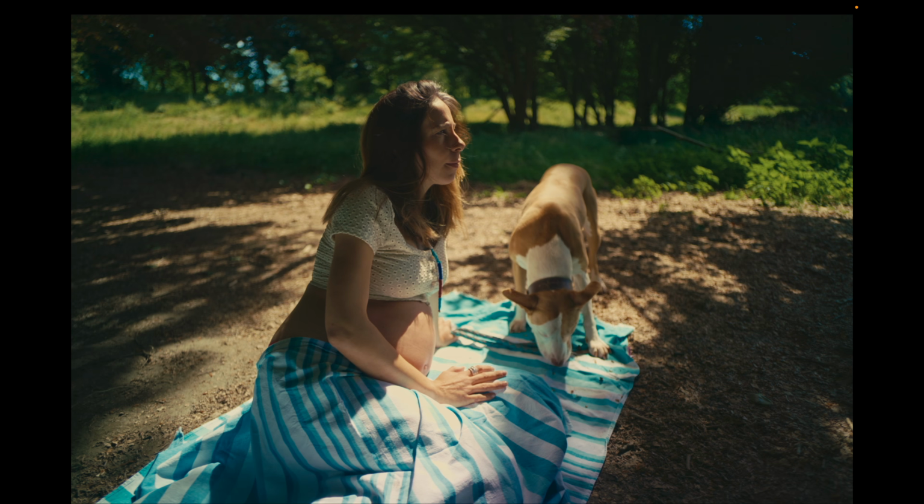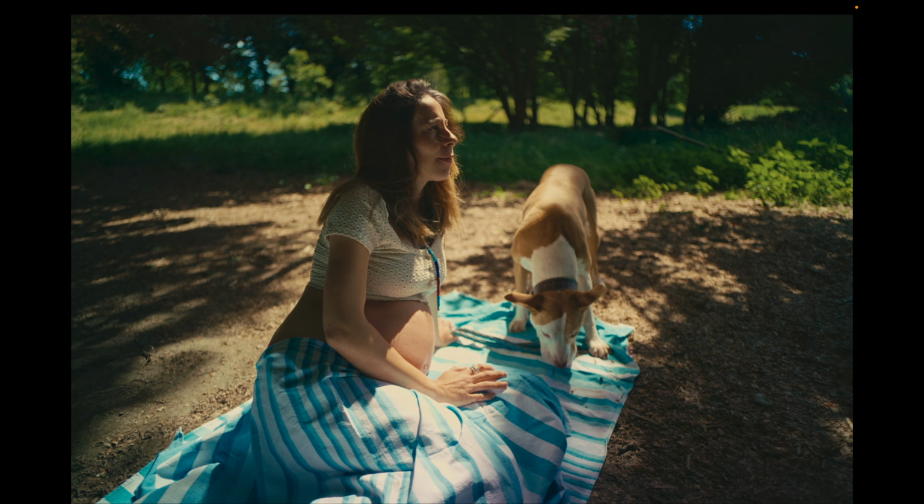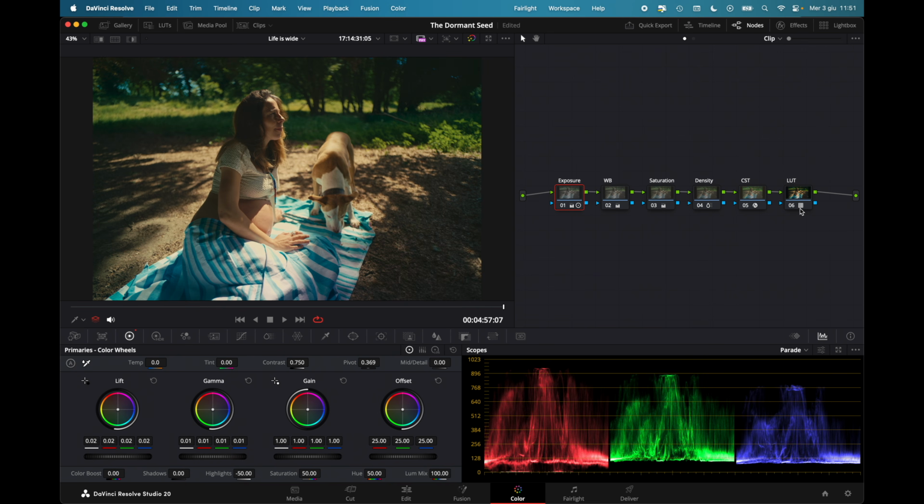Anyway, I can see a bit of a blue cast on the shadows, as it's typical of DaVinci's film print emulation. So we add another serial node, this time at the end, because we want to affect how the footage comes out of the LUT. To correct this, we go again under the color wheels, but this time under the log section.